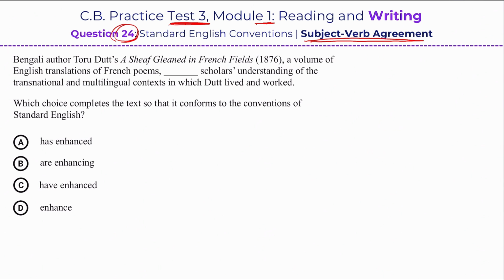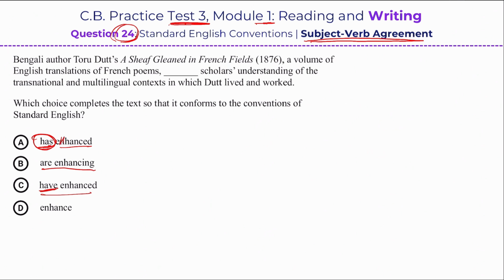So here, let's go through our process, you guys. Step number 1, take a glance at the answer choices. Can you see that you're being tested on subject-verb agreement? How do you know? You know because you have a difference between a singular verb, has, and a plural verb, have. When you're looking at these verb phrases like has enhanced, are enhancing, or have enhanced, look at the first word, has and have, to determine whether that's singular or plural. When you see has, you don't have to worry about the word enhanced to determine whether it's singular or plural. You know that has is singular, so this is going to be a singular verb.